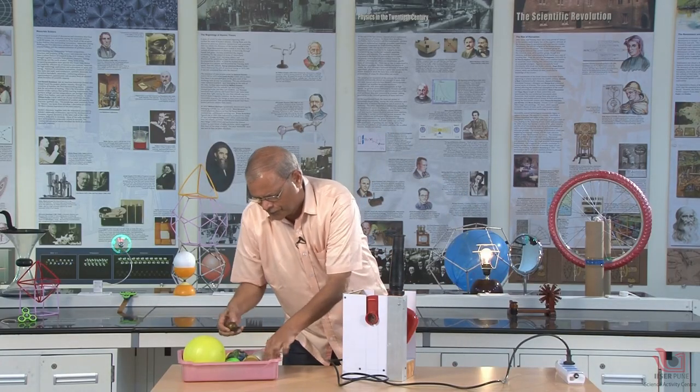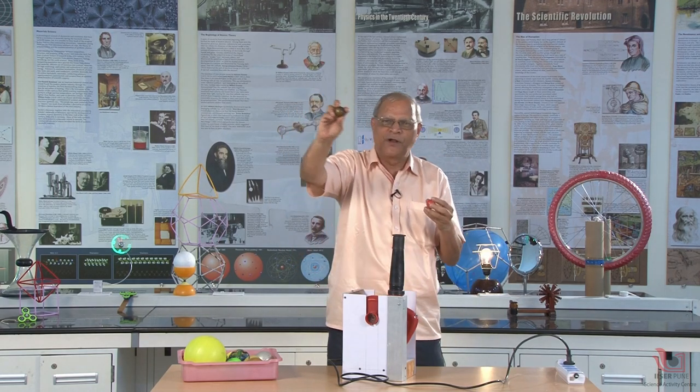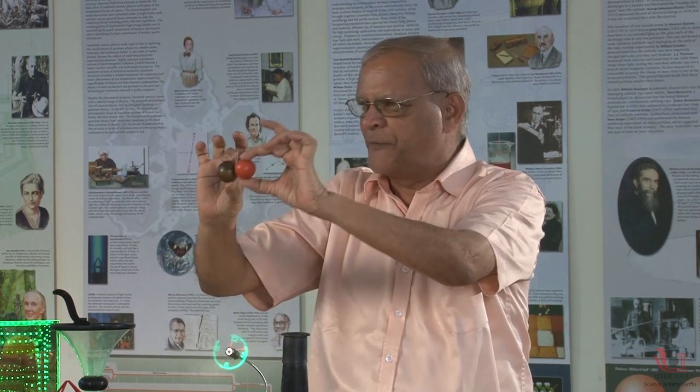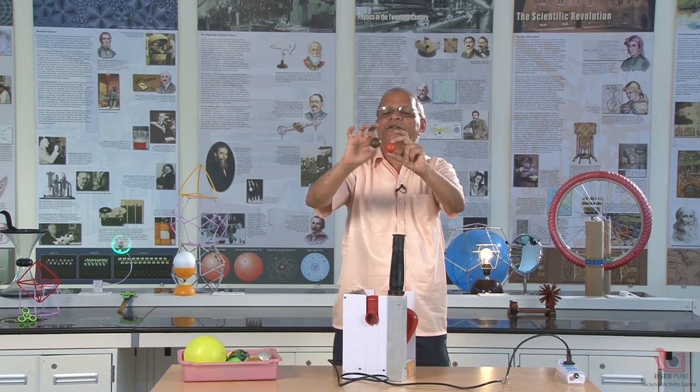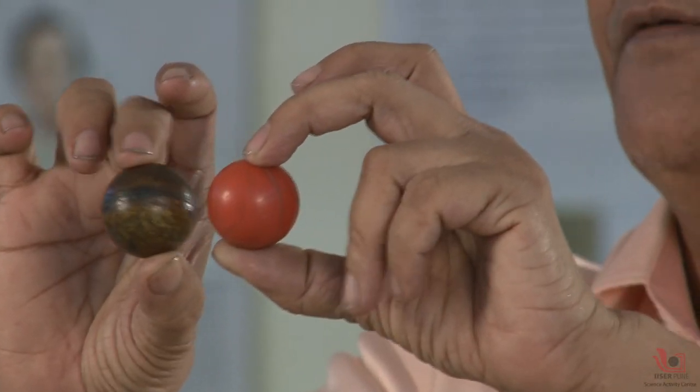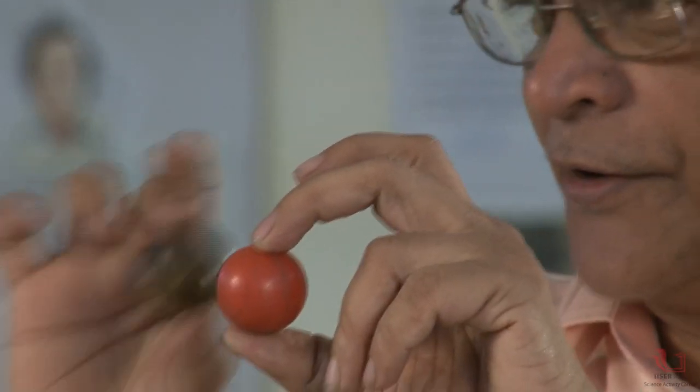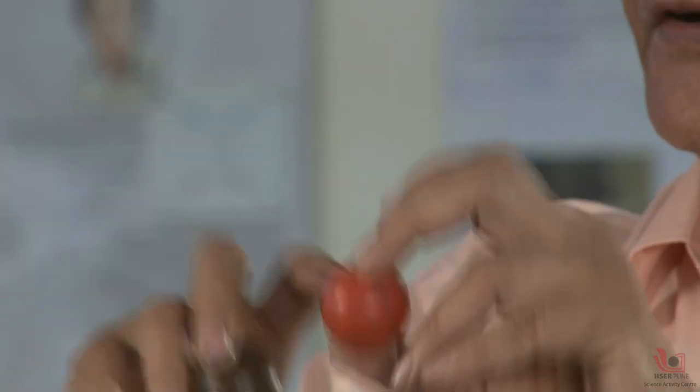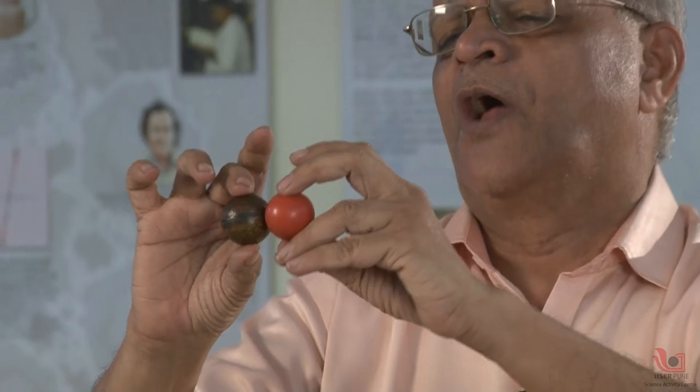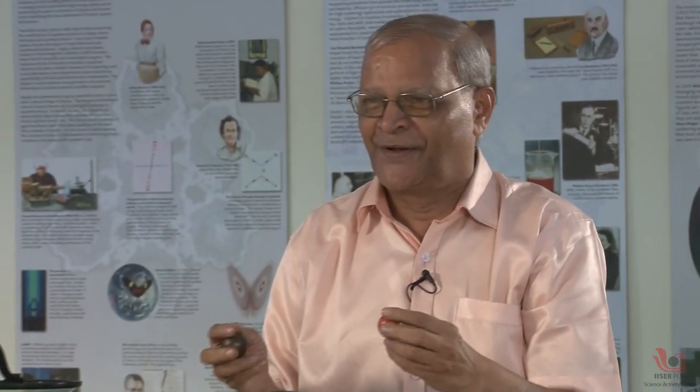But if I take two different balls which are also solid, you can see this ball and this ball. This is slightly less in diameter. You can imagine that this is slightly bigger and it is slightly smaller comparatively. So it is a bigger ball. And if I ask if the diameter of this ball or radius of the ball is 10% more than this ball, 10%.